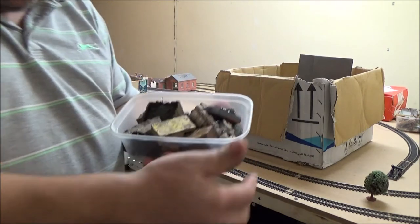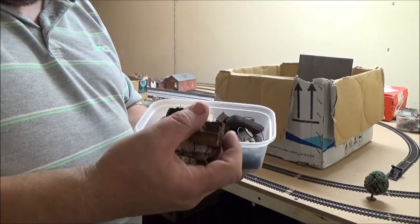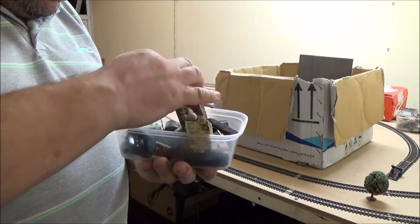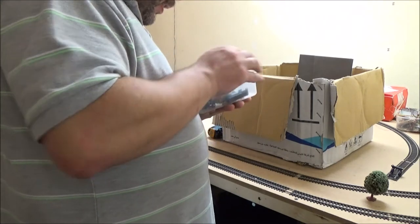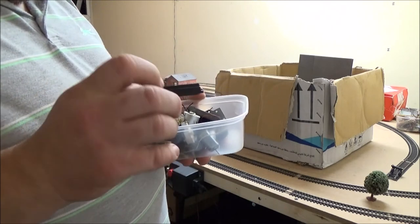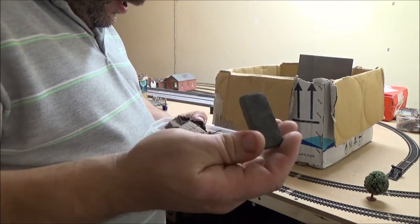A few bits in this tub as well. It's mostly motors apart from these bits on top, which is more sort of... Well, I got this from outside the good shed that I showed you earlier. See, just various bits of goods. A little coal bin. Oh, I'm going to take that back to my stepdad because he wants the servos. I don't need the servos, so it's just one that got missed. That's a little point mower. See that? Pretty certain that's what that is. Oh, and another track rubber there.